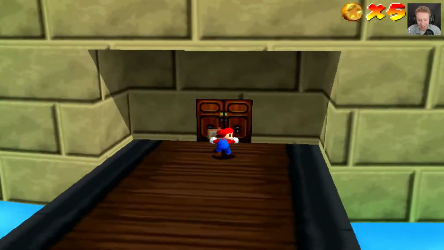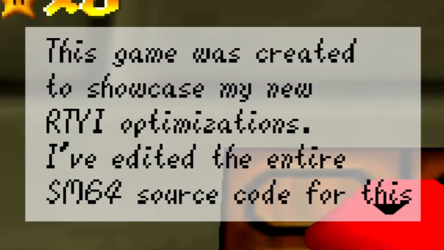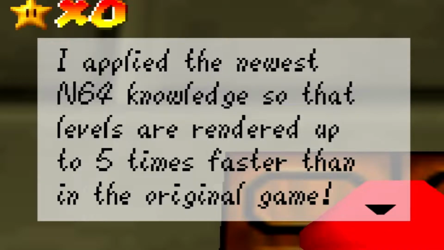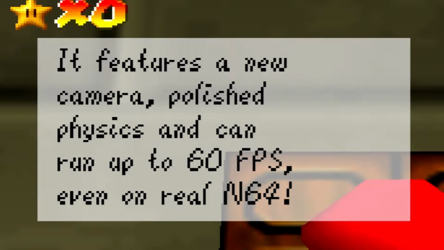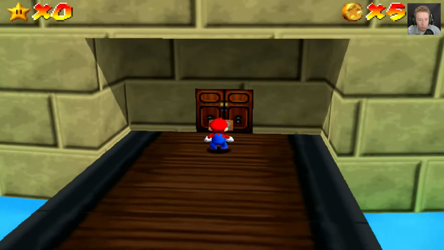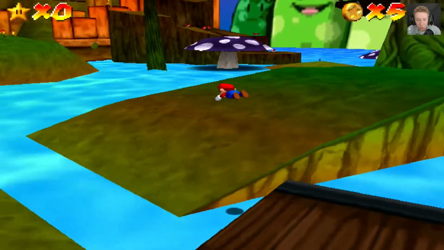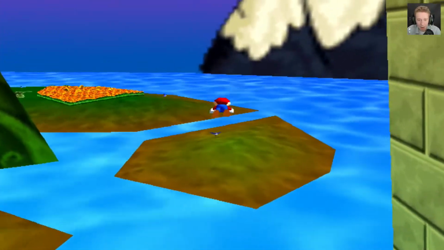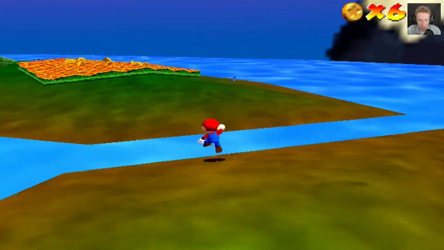Oh, that's awesome. Guys, look at this! This game was created to showcase my new RTYI optimizations. I've added the entire N64 source code for this. The N64 decomp was a huge help in this and allows me to efficiently edit all Mario 64's code. I applied the newest N64 knowledge so that levels are rendered up to 5 times faster than the original game. It features a new camera, polished physics, and can run to 60 FPS even on real N64. Look at how smooth... I mean, it's gonna chug a bit. There'll be some chug. But, like, I'll show it in the current stage that it's in.